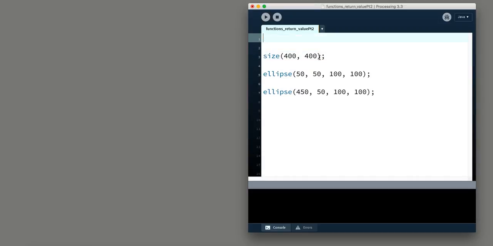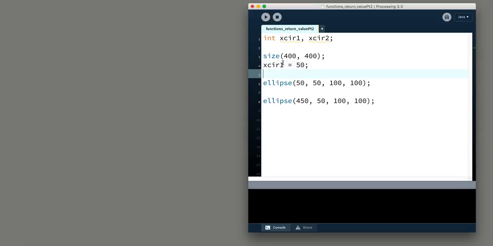Well, in this case, I want to create integers x01, basically the x coordinate of circle 1, and x02. I will put the value of x01 equal 50, x02 equal 450.